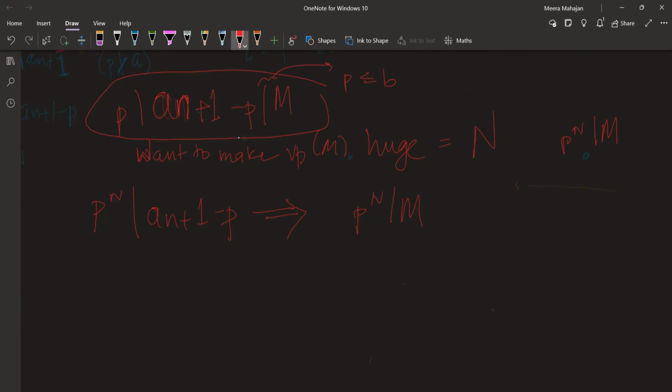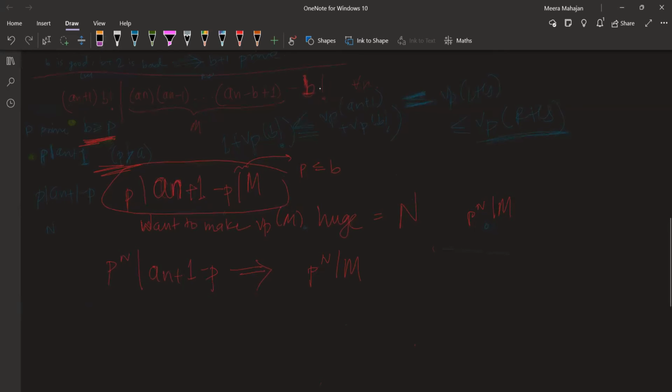Okay. And secondly, let us see why we can pick such an N. We can pick this because this is equivalent to, remember, P does not divide A, the condition, and this is equivalent to N being P minus 1 over A mod P to the power N, and you can do this because A is co-prime to P. So you can just pick such an N.